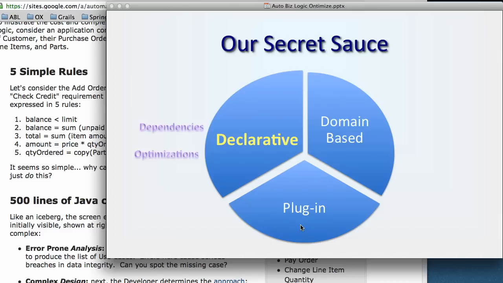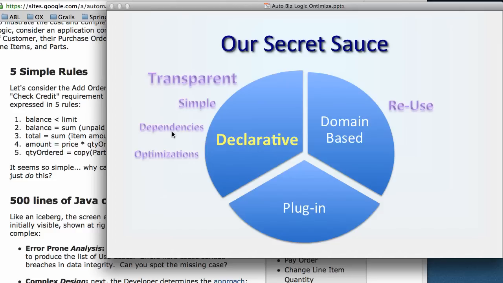So what is it that makes this all work? Well, first of all, it's declarative. That's where, when you say what to do, not how to do it, that's what enables the system, in fact obligates the system, to perform optimizations, to execute the logic in a proper order reflecting the dependencies. But what you get is simplicity. In fact, it's so simple that the system becomes transparent. Business users can understand it. So your applications become corporate assets where they can be understood by IT and business users, working together to spot omissions, opportunities, and so forth to reduce requirements risk.